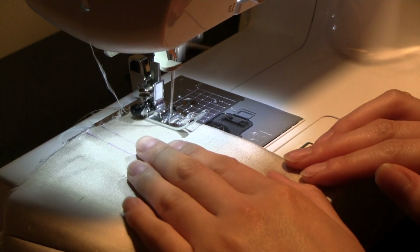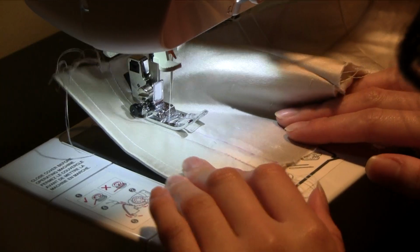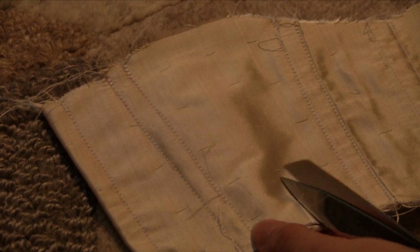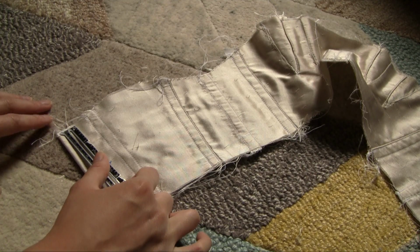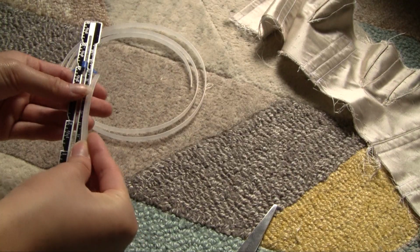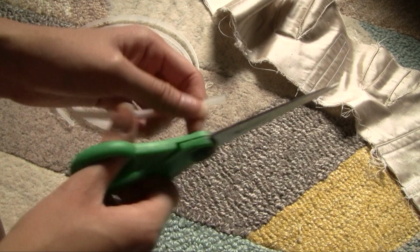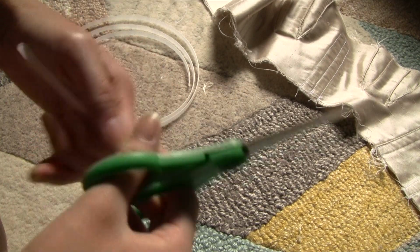Now that the stays were sewn together, I could add the remaining boning channels at the side, front, and the back on either side of the eyelets to, quote, prevent the holes from bursting through the edge. Because my basting threads were holding some of the boning channels shut, I cut those out and then measured and cut the boning. This is just modern plastic boning that I've had for a while, but I know you can buy synthetic whalebone, which is a flexible plastic that molds to your body with time and heat as natural baleen would have. I measured each channel, subtracted the seam allowance, then cut my boning to match, rounding the corners so as not to damage the binding.